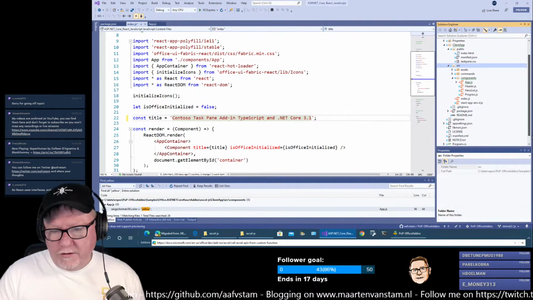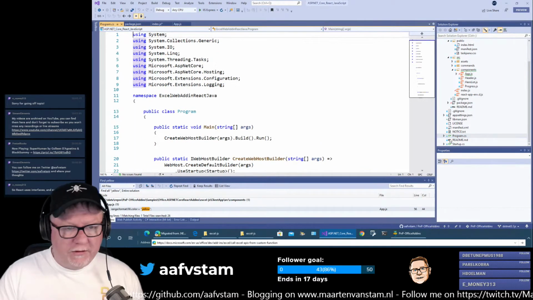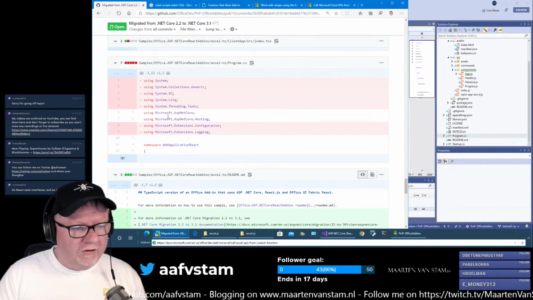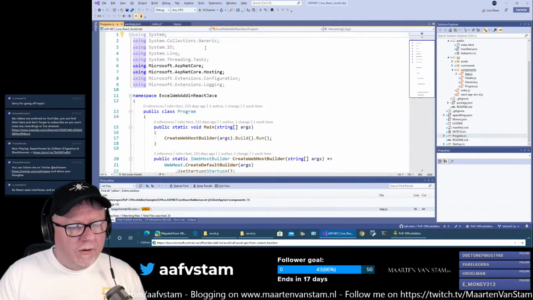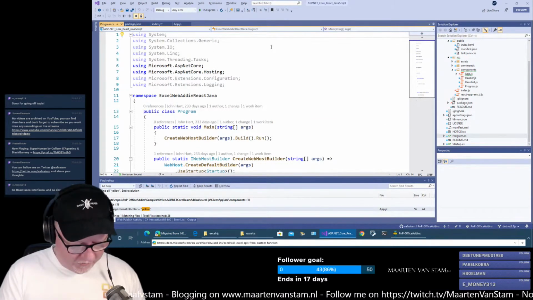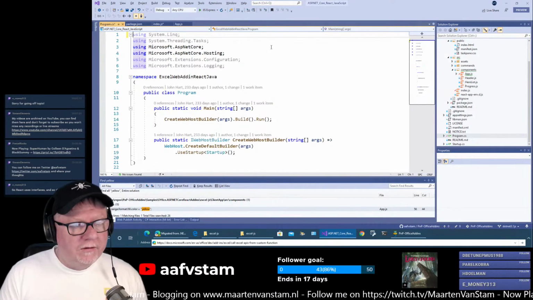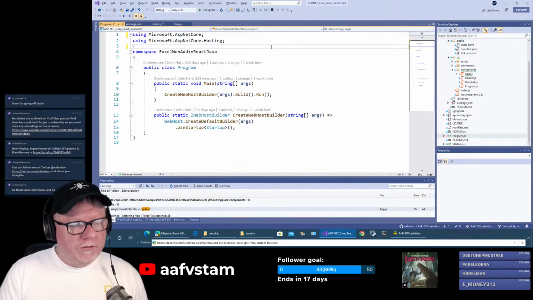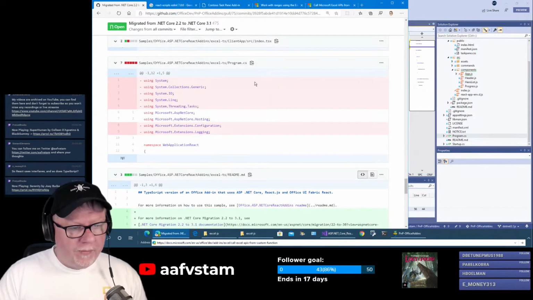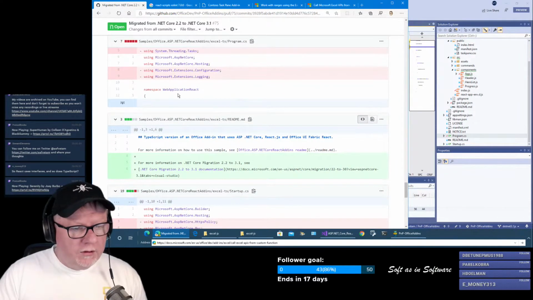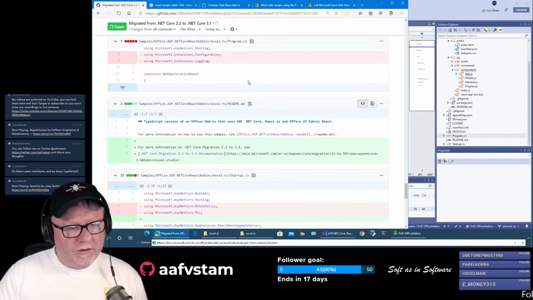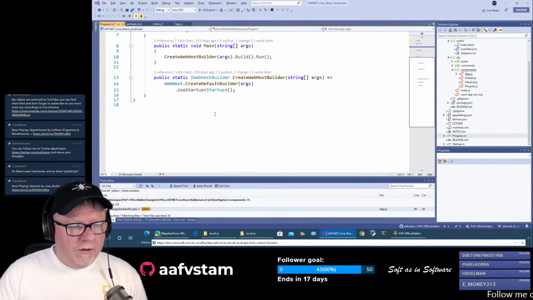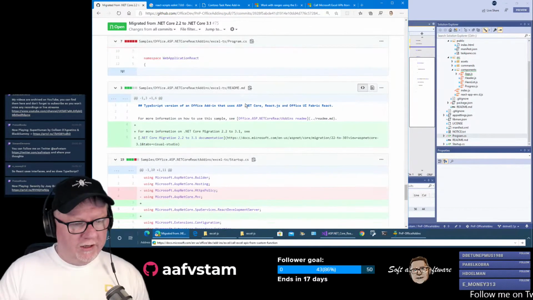Let's see if that's in here. That's in there. This one will have the major change, I think. So as you can see, this is not really needed. Take that out. Oh, that's it. Not much to change more than that.